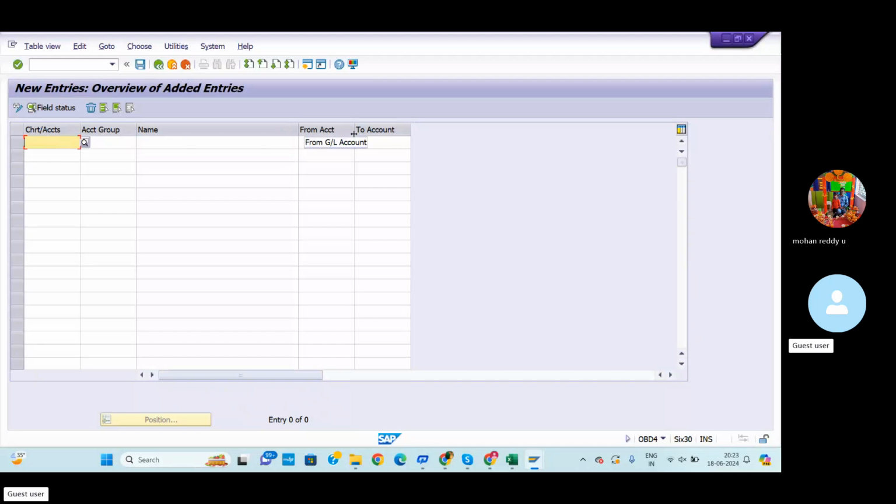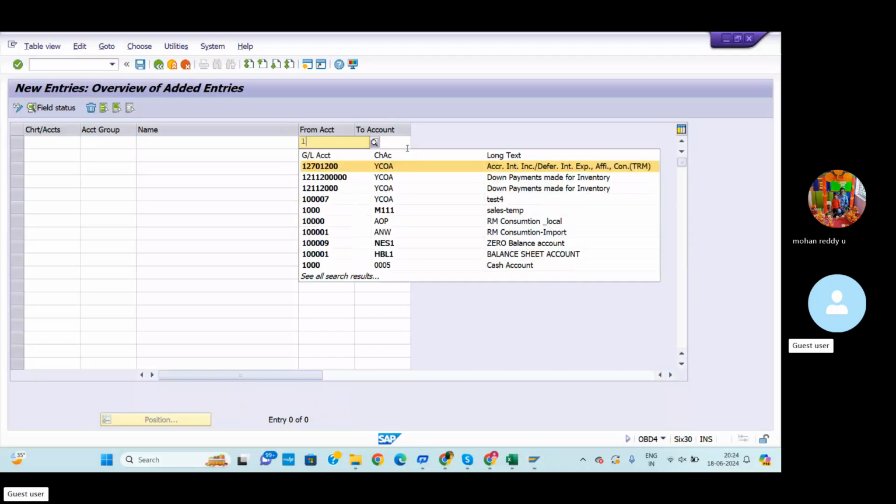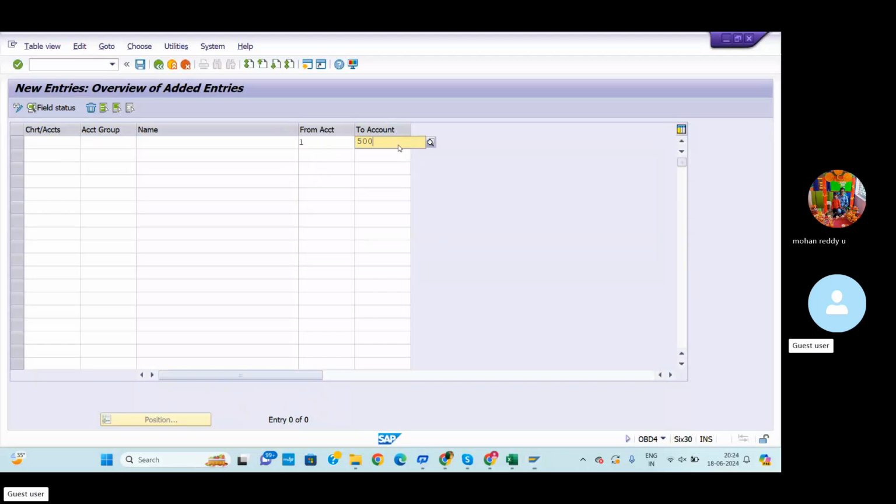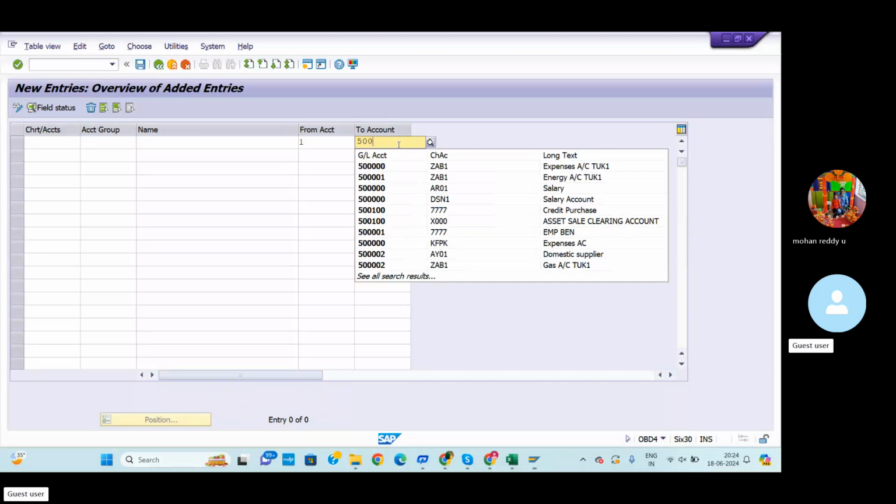What does from account to account mean? For example, we create one GL group, like direct expenditure groups. Under direct expenditure, we can enter GL numbers 1 to 500. So we will create GL accounts only up to 1 to 500, based on this number range. For this purpose, we create the GL groups first, and based on the GL groups, we create the GL accounts.